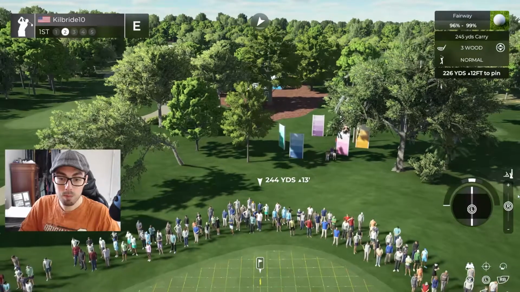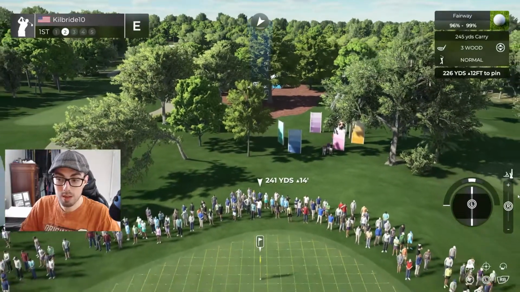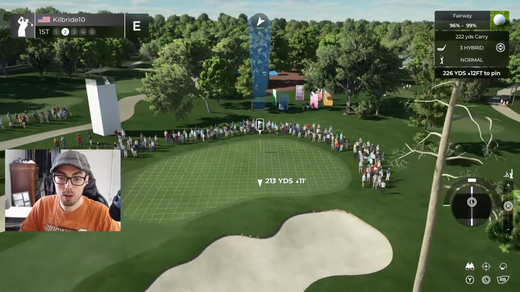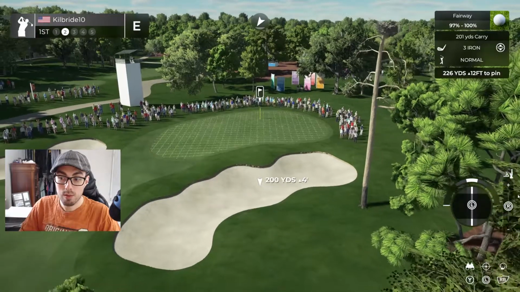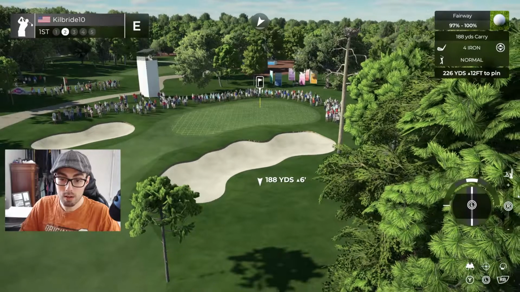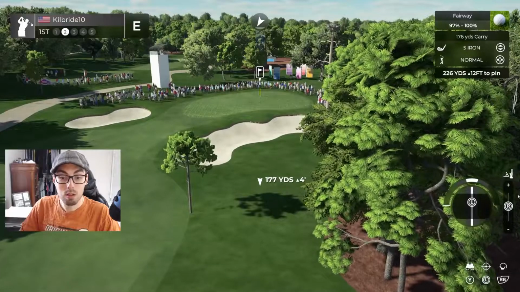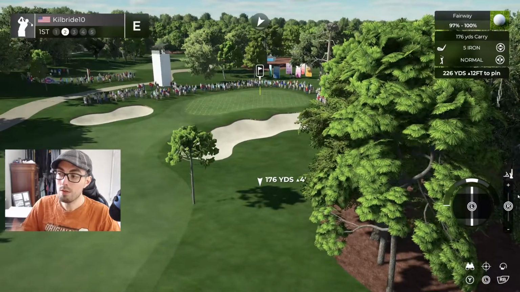3-wood, it's going to be the same. Actually, loft is going to lose you a little bit of yardage on a 3-wood in this case. De-loft is going to lose you a significant amount. Hybrid, de-loft loses. 3-iron, de-loft loses yardage. 4-iron, de-loft loses yardage. 5-iron, look what happens there. It changes right around the 5-iron.